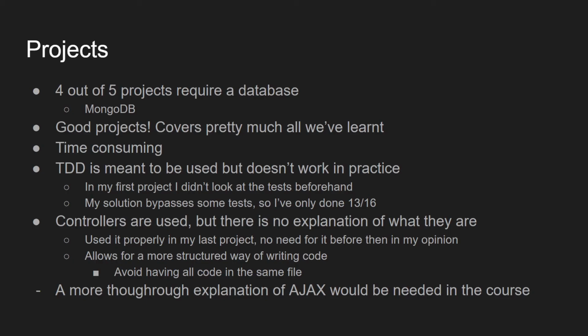I will say though that I don't think there's a huge upside of using these controllers until you get to the last project. One reason you would use a controller here is to get the code out of the server.js file and place it somewhere else, to get less code in the server.js file that doesn't really belong there. But when you have one API endpoint, it doesn't really matter if you have it in the server.js file or somewhere else. It doesn't clutter the code, so you don't really need these.